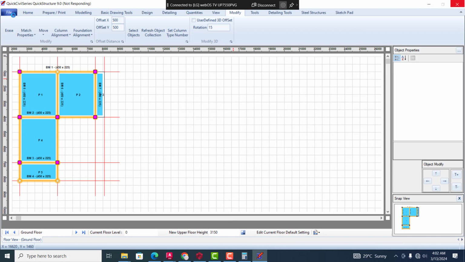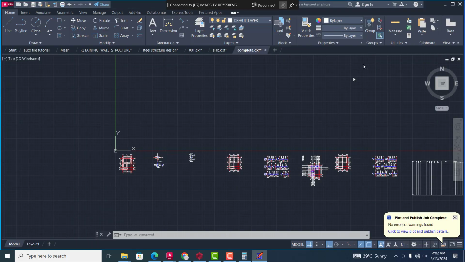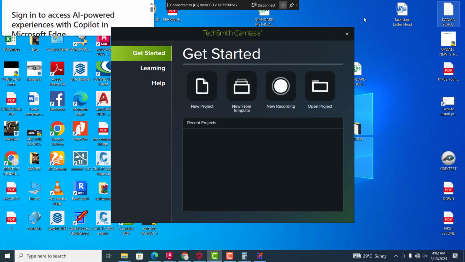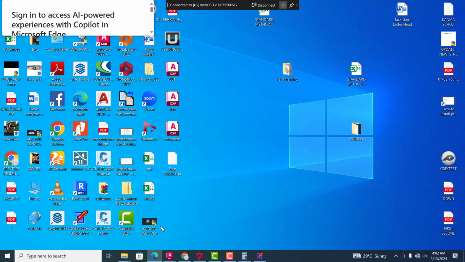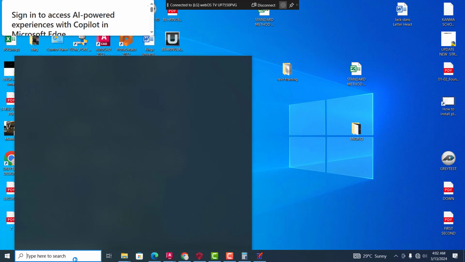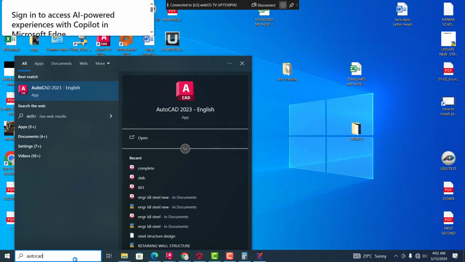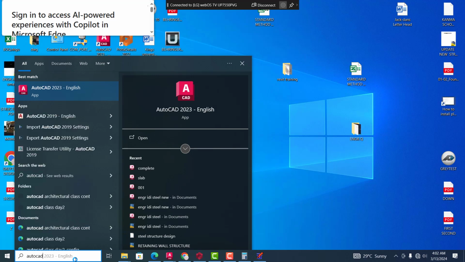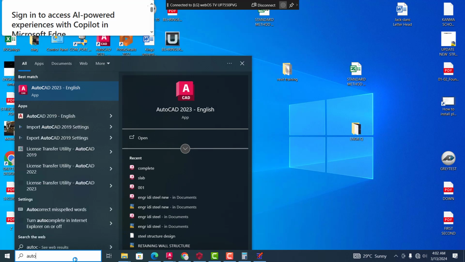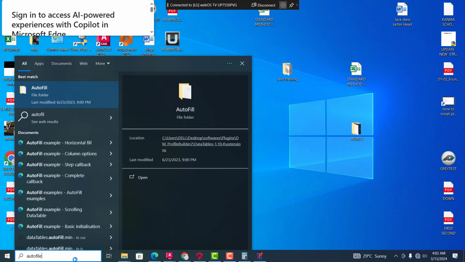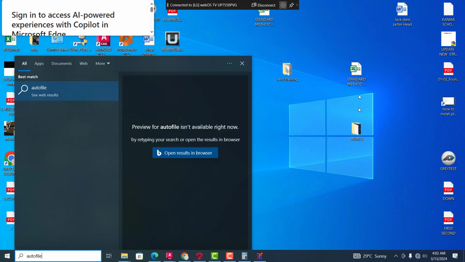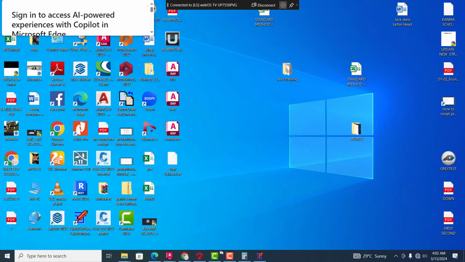Then let's come to, there is an AutoCAD file I always like to use. I can't find it. Okay, what we'll do, we can quickly just do a simple sketch.